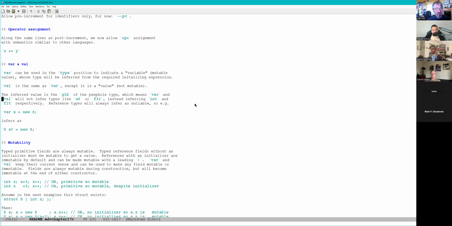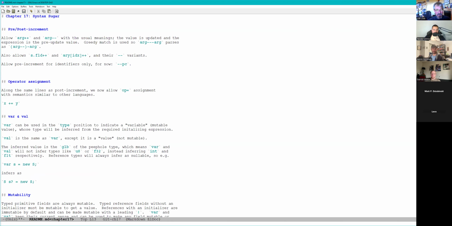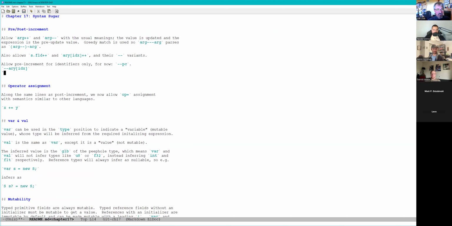Okay. What is the thing about allow pre-increment for identifiers only? Just out of curiosity. Say again, Matt, your sound was low. What is that thing about allows pre-increment for identifiers only? Oh, that's because I didn't want to deal with this. Because it requires some more gruesome hacks in the parser.